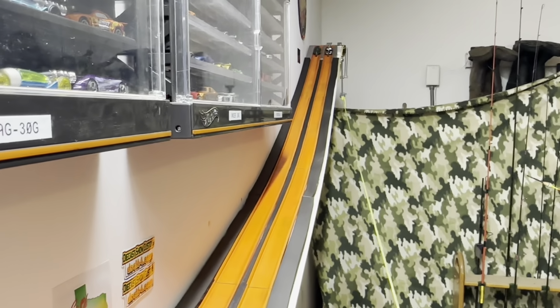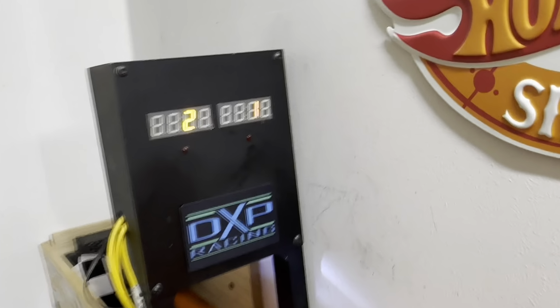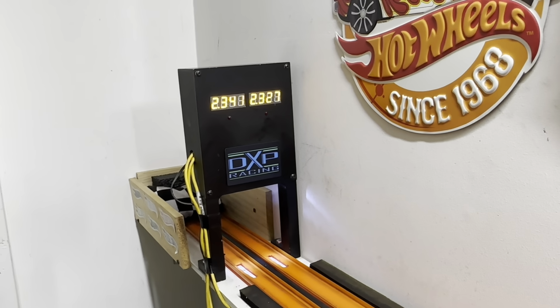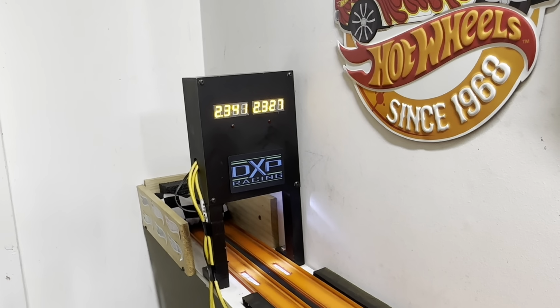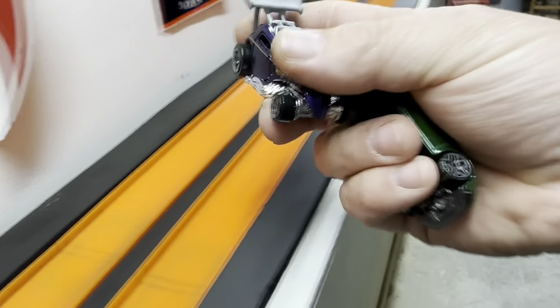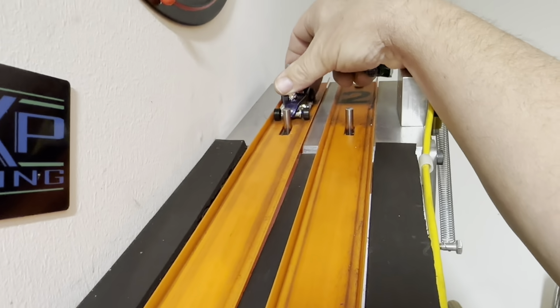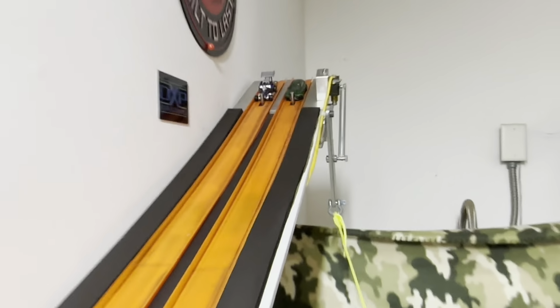Ready, set, go. Oh, yeah, he got him done. Look at that. 27 to a 41. Man, not a great time, though. 27 to a 41. That makes 30 and 11, 14,000ths beat right there by the Audi. 14,000ths beat. Put the Fiat over here in lane one, Audi in lane two.